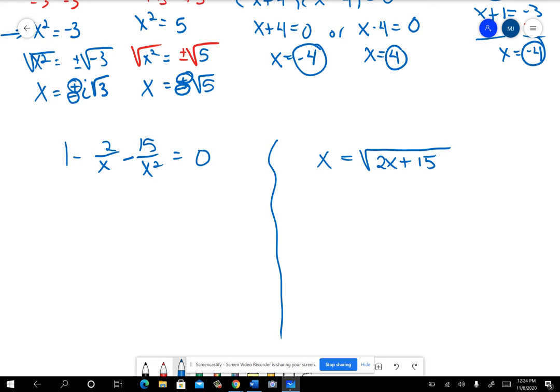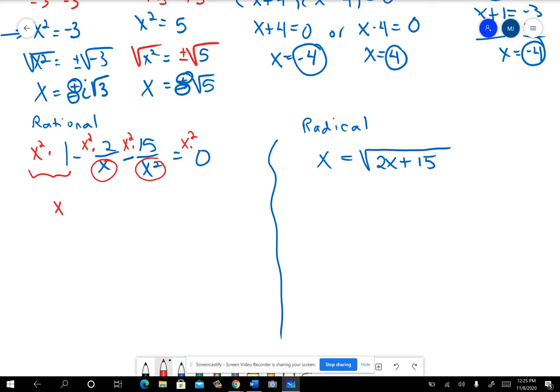Okay, so this equation right here is really rational. That means fractional, has variables in the denominator. This one is a radical equation. Okay, so I want you to see that we can clear the fractions on this one by looking at how, if we multiplied by x squared, that would get rid of the denominators. And if I cleared the fraction by multiplying by x squared, that's okay to do as long as I multiply all the way through on both sides. Because I've kept it balanced by multiplying through on both sides. If I do that, watch what happens.